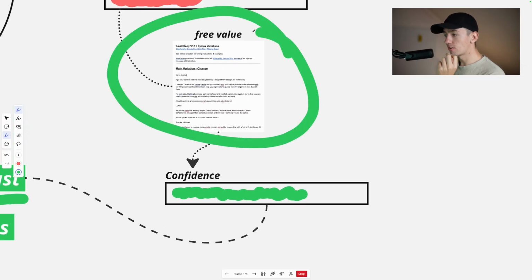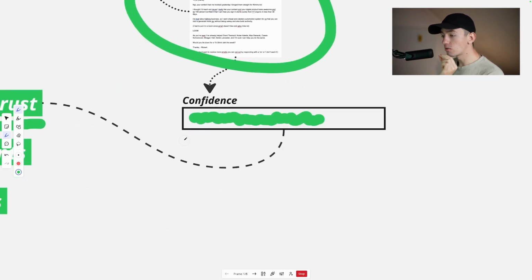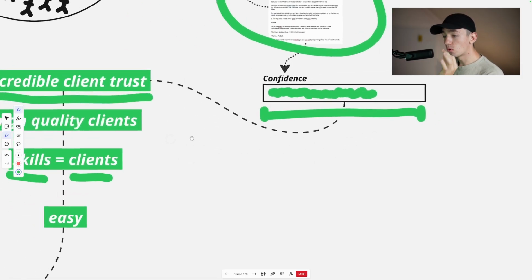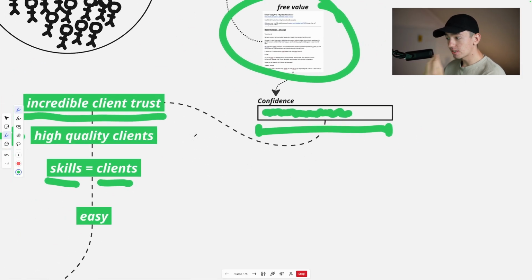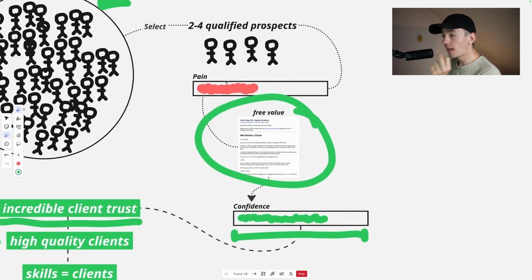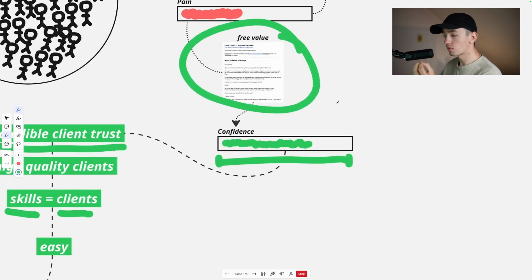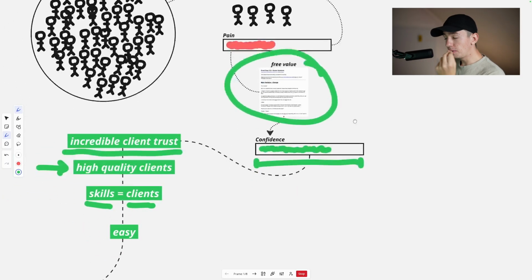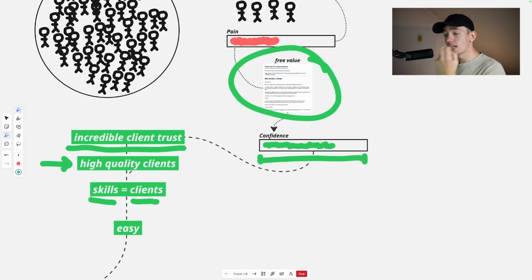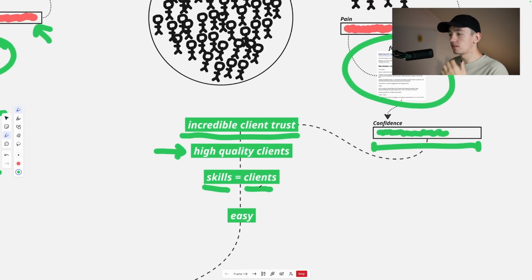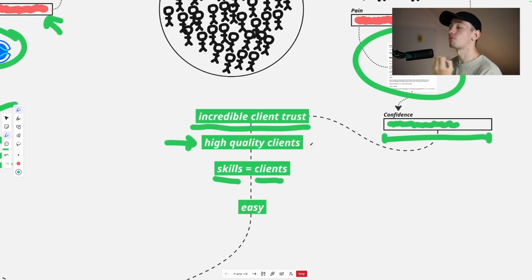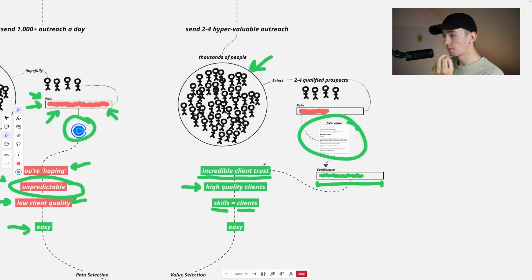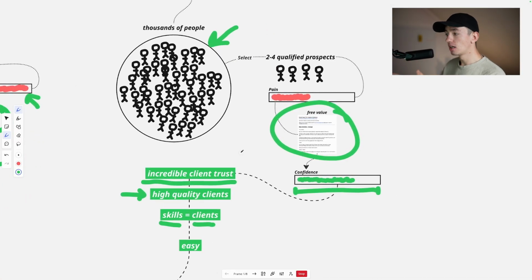Because when you're sending the free value to them, the confidence goes up as much as your value or your skills are. Because the better skills you have, the more confidence goes up and the less pain they need to be in in order to work with you. So what that means is that you're going to be able to get better clients, the more skills you have. And for me, that's just incredibly incomprehensible how it is right now in the market to get clients in this way, because a lot of people have pain, but they don't trust anyone in the current marketplace because they are just promising and never delivering.